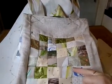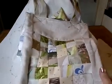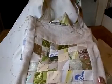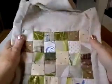I ended up doing 2 inches. So it wasn't going to fit the project, was it, really? I couldn't work out how many extras of this I'd need in comparison. So I just stuck them to one side.